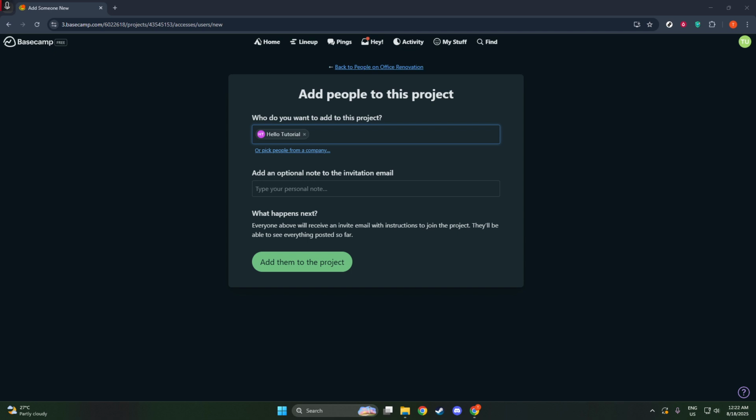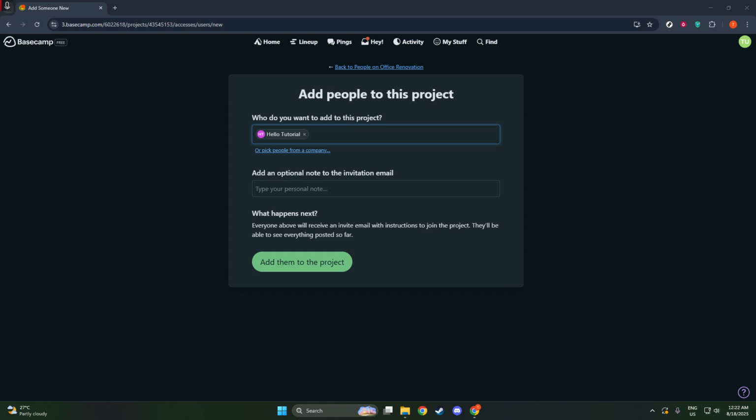Finally, once all roles and permissions are set, look for the Send Invitations button. Clicking this will send out emails to the people you intend to invite, prompting them to join your Basecamp project. Keep in mind that until you send out these invites, your team members won't have access to the project, so don't forget this crucial last step.